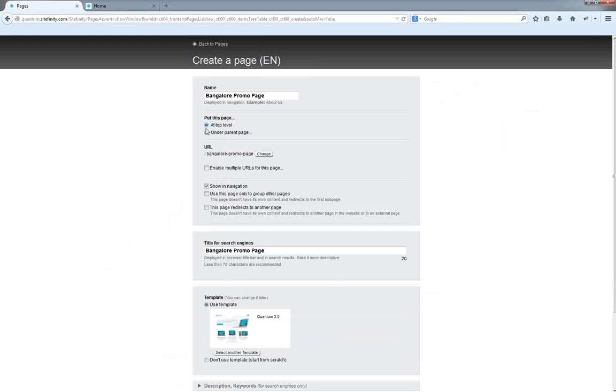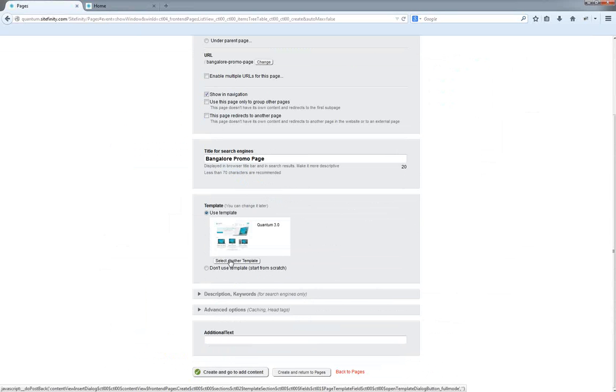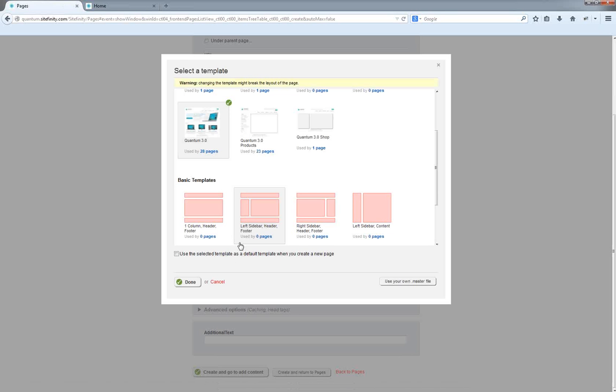And then you're in complete control over the URL, so you can change it any way you want. You can have control over title, description, and keywords, and so on. And one thing that we'll be focusing on today is you can easily just select a template that you'd like to use. By default, Sitefinity's templates could be based on standard master files and cascading style sheets.